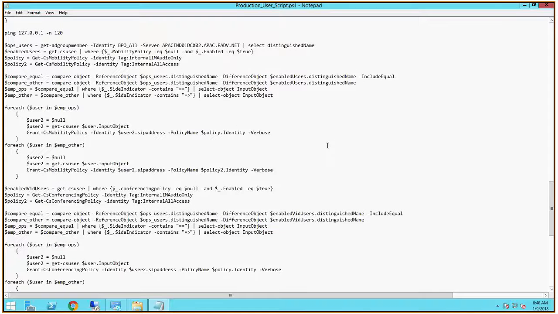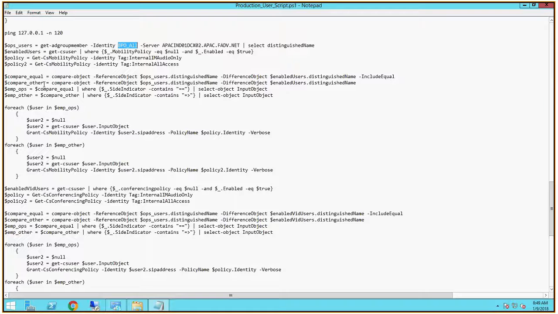And then here's where it gets a little bit interesting. What I do next is I look up ops users that are a member of an AD group, BPO all, and then I compare it against enabled users in Skype for Business.